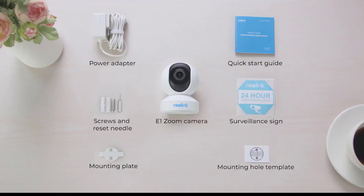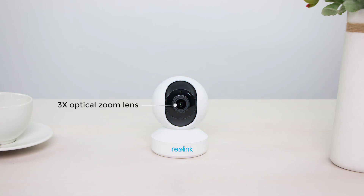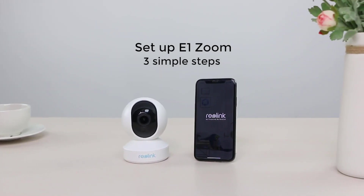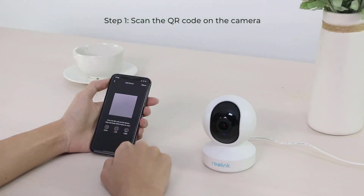At number 1, the Reolink E1 Pro is our top pick for Synology NAS enclosures, thanks largely to its impressive feature set, compact size, and some pretty good official mobile apps. Reolink is excelling with its latest home security cameras, and the E1 Pro is yet another fine example. Built to a high standard, it will work with most NAS enclosures including those from Synology. Because it is a compact dome camera, you can install it pretty much anywhere in the home. However, there is no Ethernet port on this camera nor is there Power over Ethernet, which will be an issue if you don't have a good wireless network.